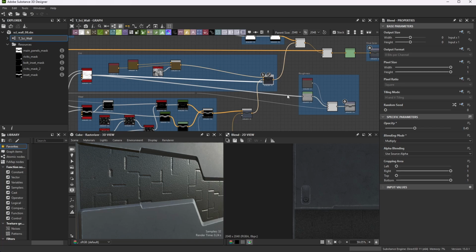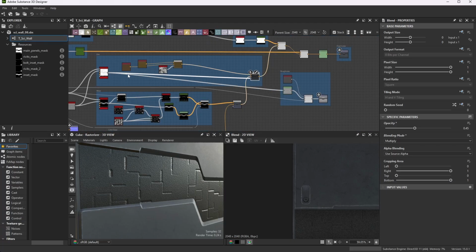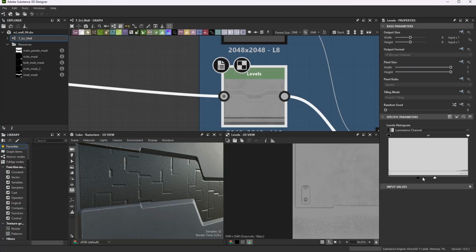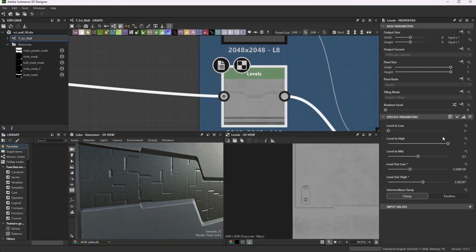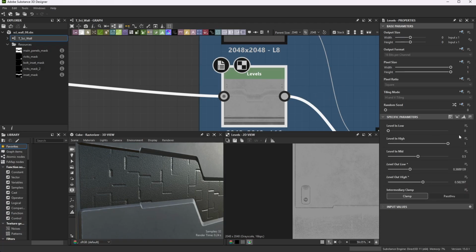And while we're here, let's finish off our roughness map, because that's basically all I'm using for our roughness map is our dirt map. So if you plug in our dirt that we made here, pull it all the way down to this levels, and here are the levels handles that I did. If we open this up, you can see the numbers. I'll give you a second to pause it, open it up.